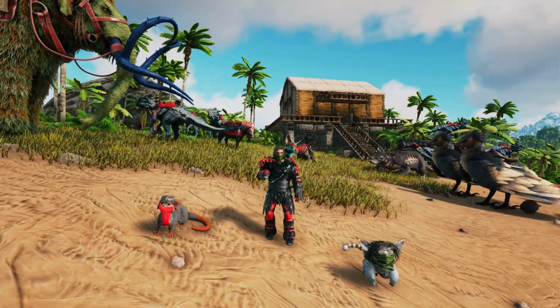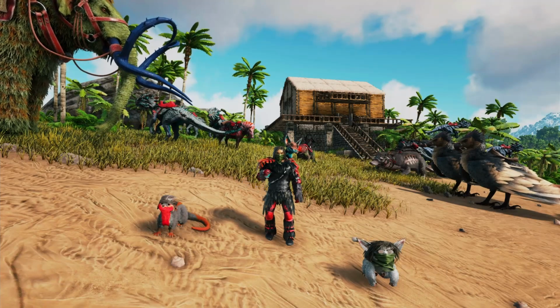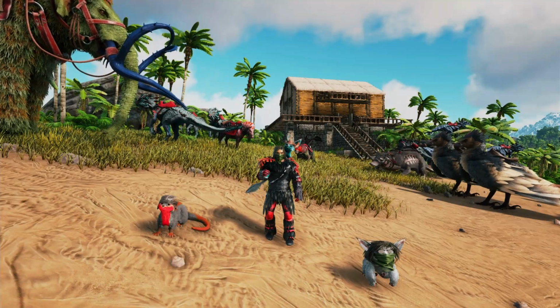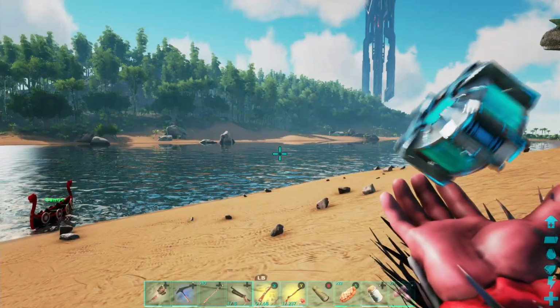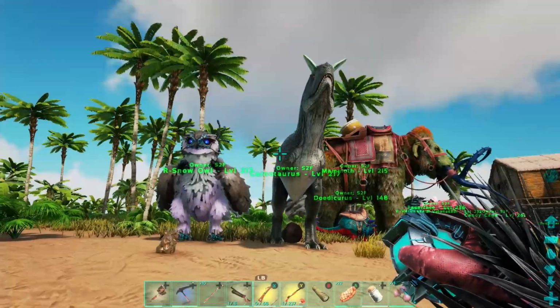We also ended up taming two other creatures at the end of the stream, but unfortunately I did have to cut the stream a little short, so we do have some stats to go over on the two big ones, which are the snow owl and the Carno.